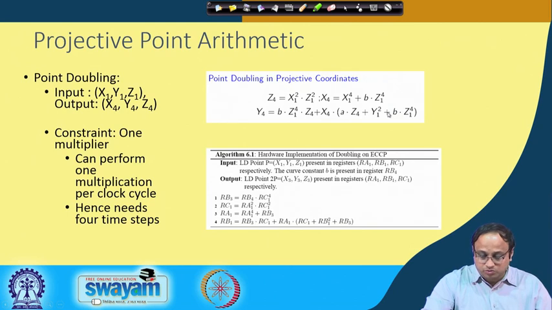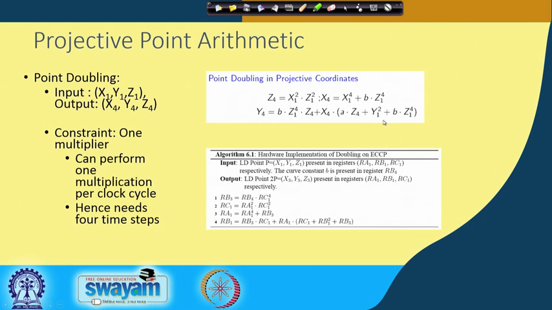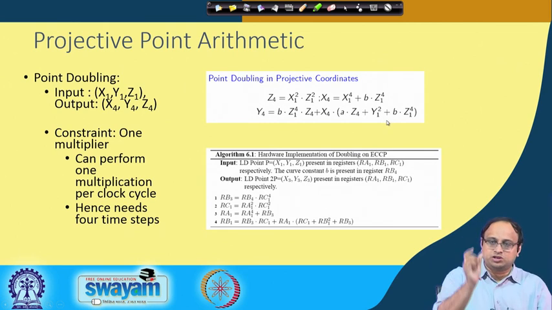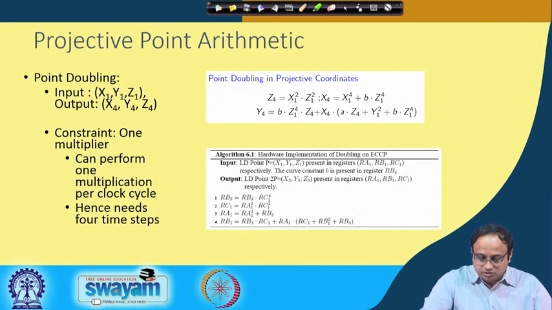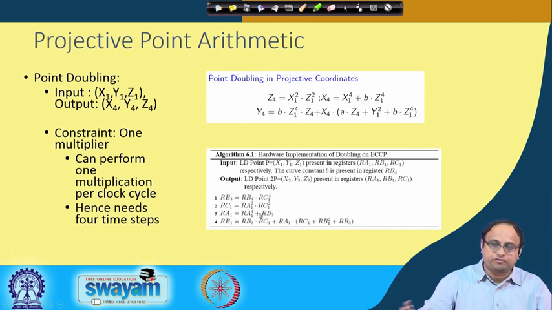Now what we would like to do, as I said, is schedule these operations. These are the fundamental blocks which we have to schedule. There is a restriction: you have one multiplier at hand, because in the arithmetic unit there is only one Karatsuba multiplier. So how many clock cycles would you require to implement this? You see that there are 4 clock cycles which have been expended, and apparently you cannot do fewer than that. Now we will try to understand what the time steps of performing this are.